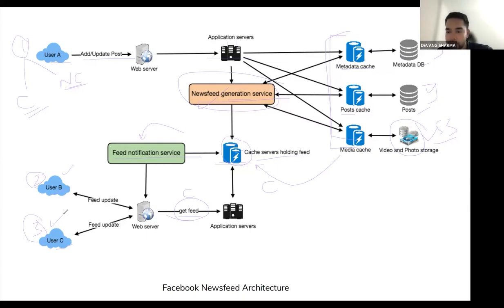Is everybody crystal clear with the end-to-end flow here? What is the notification service communicating to the web server? Your web server is what user B and user C are connected to. So it will generate an event that now we are ready to send this newsfeed to user B and user C. Your client will not get the response from the service directly. Your client will get the response from the server. That's why.